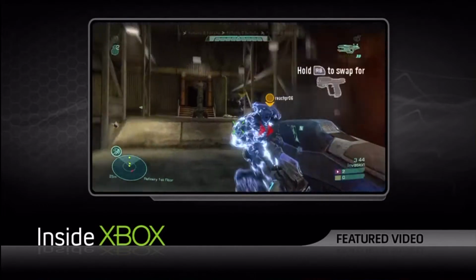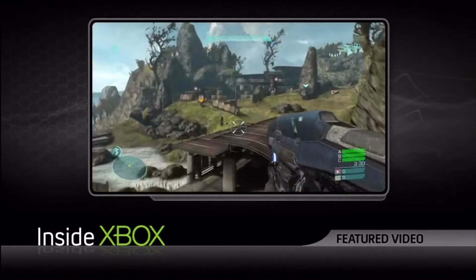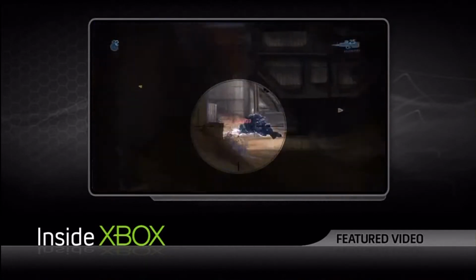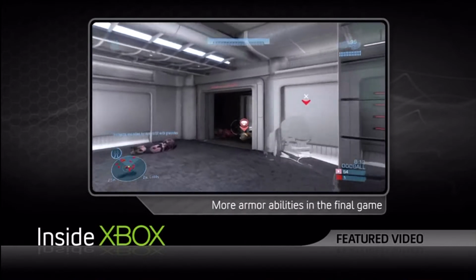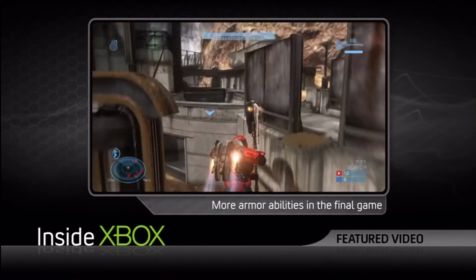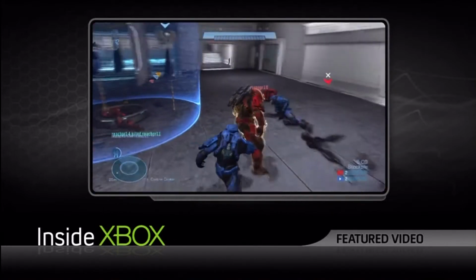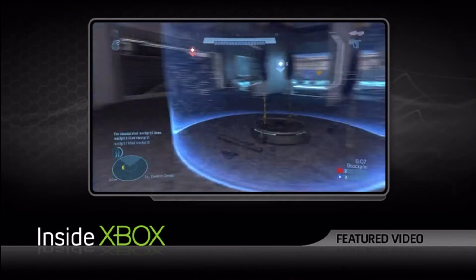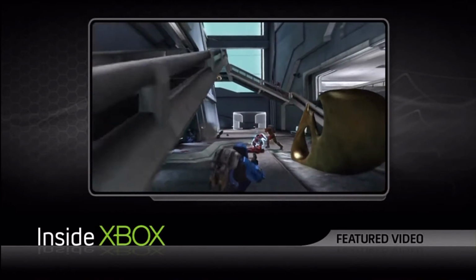Fans will also get to play with the brand new armor abilities, including Sprint, Jetpack, Armor Lock, Evade, and Invisibility. Armor abilities are a very important part of Reach, and we want to make it feel like a logical extension of the sandbox. So how do you balance armor abilities against our weapons and vehicles so it all feels like one coherent vision? I think it's important that each armor ability is balanced against each other, so there's not one to rule them all. You don't want everyone using Jetpack.